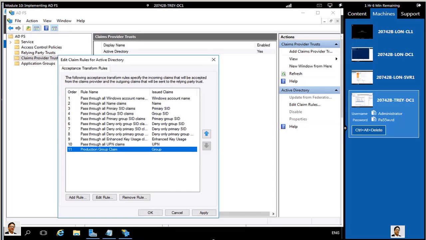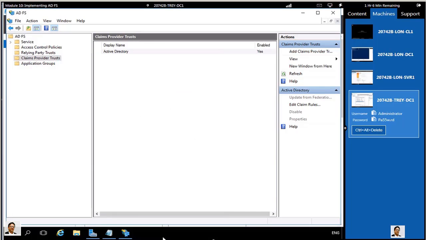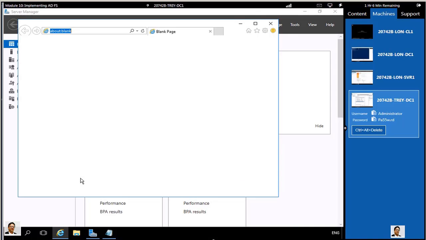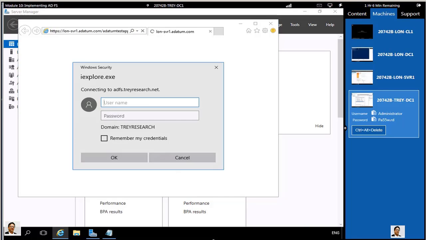Now we can click on finish and click on OK and close Active Directory Federation Services. So this part is done. We are ready to test the app. Back to the browser, same URL, and the user who belongs to production is Ben.